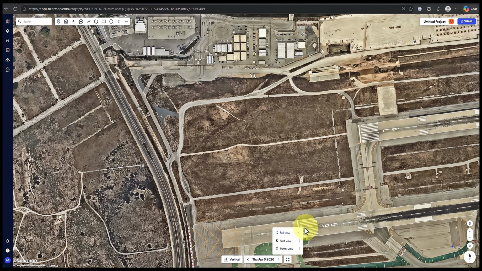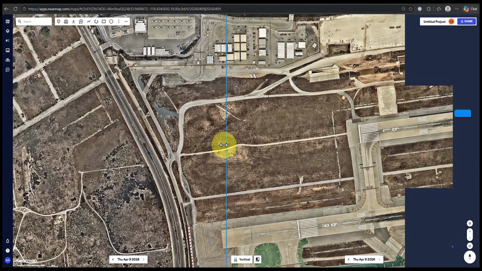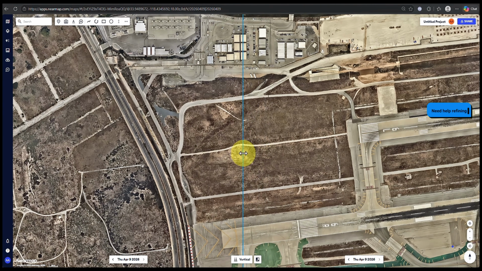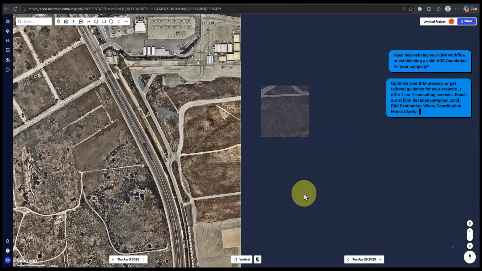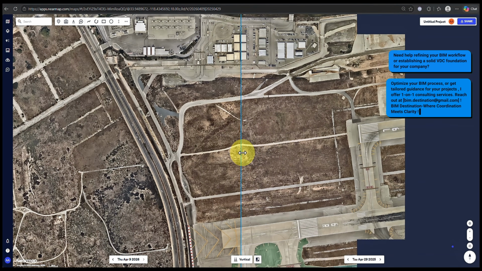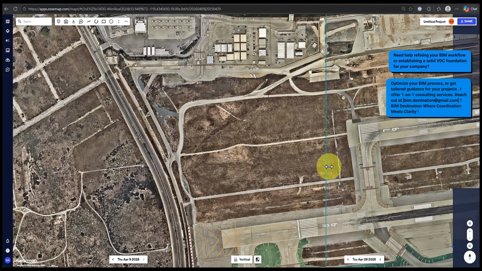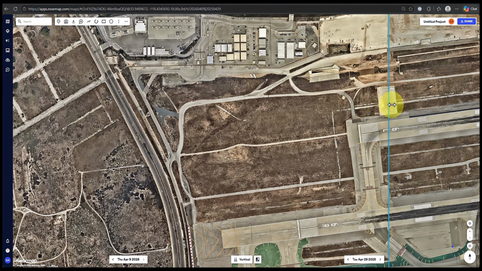You have a split, you have a mirror view, and then this is a little bit different again depending on the base map. So if you go from one to another, it's going to give you a different one. So this one I'm comparing, let's say, with a year before, so you can see if something happened over here in this area. Basically you can see some construction going on over there, and it's been done this year.